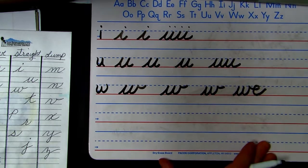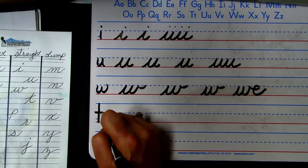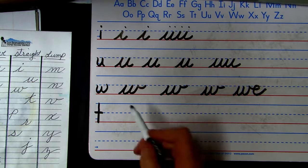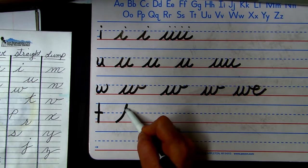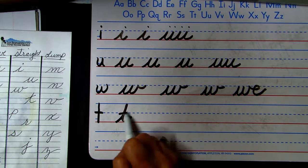All right. The next letter is T. And T is basically like a tall, stretched out I. Take a look. Start on the floor, all the way up to the ceiling. Retrace most of it, make that little tent. There's your tail, and cross your T.